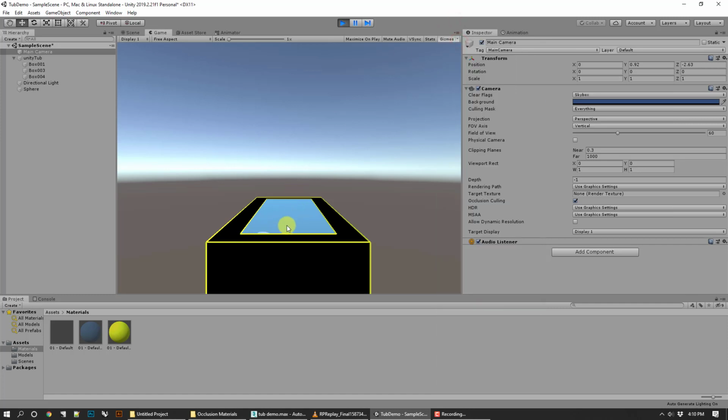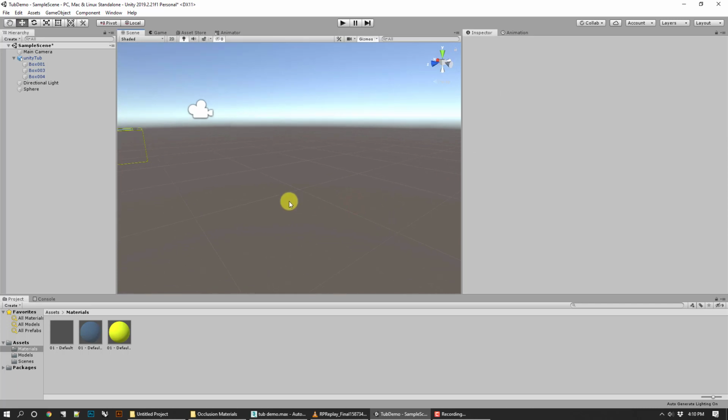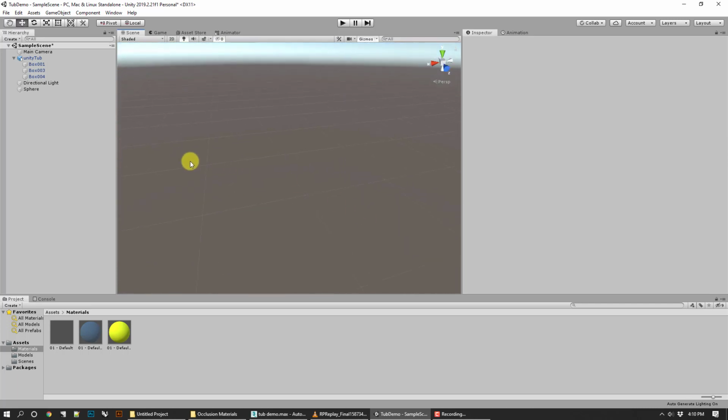Anyway, in any case, that's how you get the effect. If you go ahead and export that with your augmented reality camera, you can see that's inside of it. This black is going to go away. That's the effect that you're going to get when you're working in augmented reality. And that's pretty much it. That's pretty much all you need to set up that occlusion material.